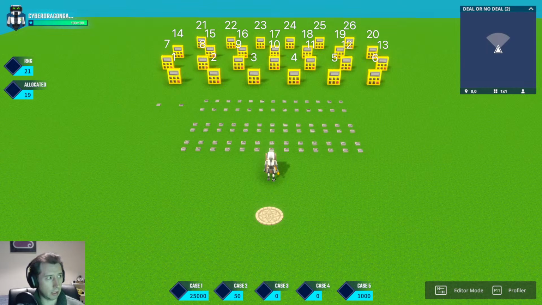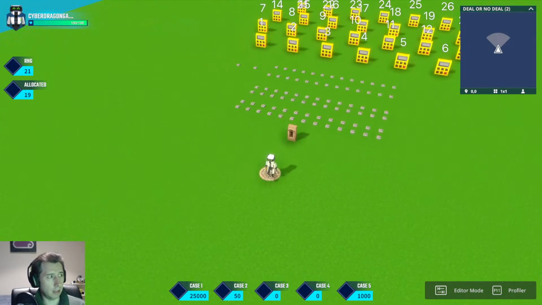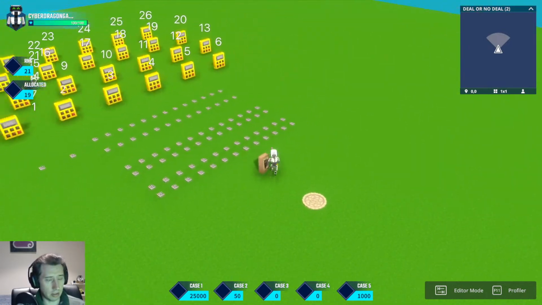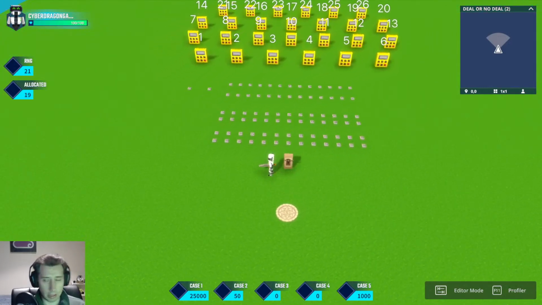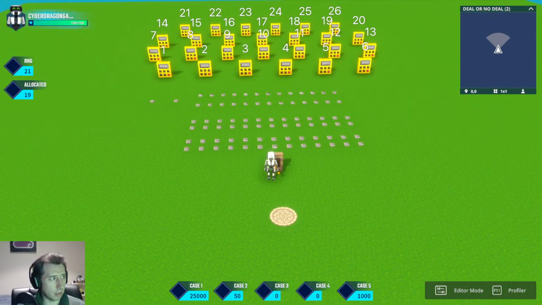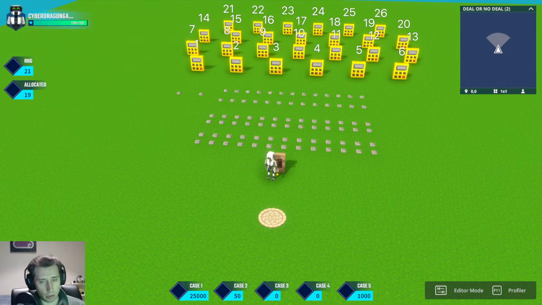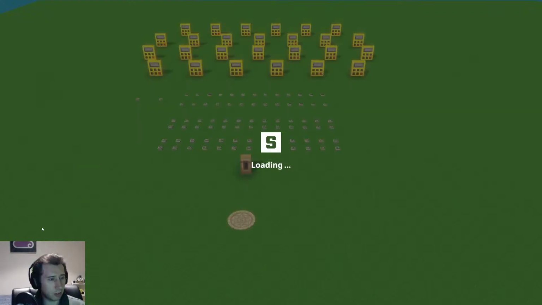Almost. It had stopped for some reason. RNG 21 it stopped, and it's allocated 19 out of the 26, and you can see at the bottom we didn't roll for case 3 or 4, but it has given those values, which is very exciting. Now we can see that RNG 21 it's stuck, so there might be something in the rules or in the pads for the number 21. So we're going to go ahead and check all of that just to make sure we didn't make a typo. It pretty much will be a typo.